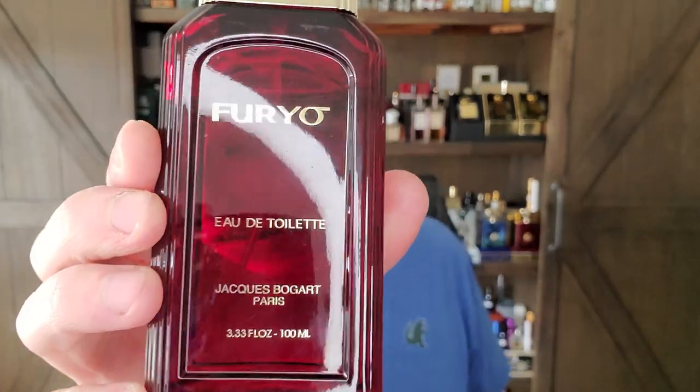It reminds me a little bit of Santal Maguscule, but with that Dior ambrette thing going on. So I'm going to make an outrageous statement — if you like the way Dior does ambrette, try to get the modern Furio. The ambrette in here is absolutely jaw-droppingly beautiful. This punches so high above its weight class for 28 Canadian dollars — which is like 20 bucks in the US — you cannot find a fragrance like this. This would be a niche fragrance for 300 bucks today, easily. That's another reason I love vintage so much — where else for $20 can I get a fragrance that keeps my interest like this does, even after years of owning it.